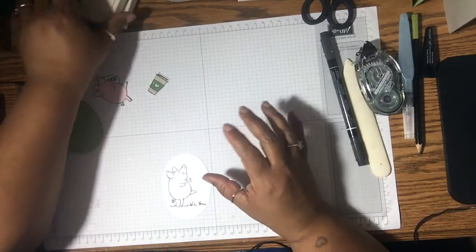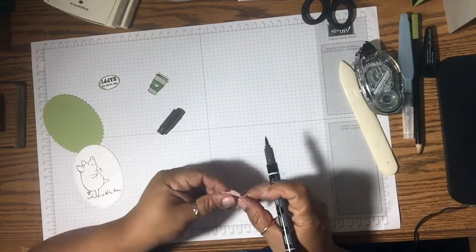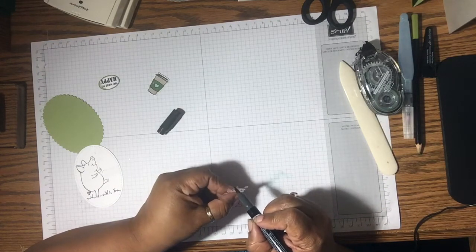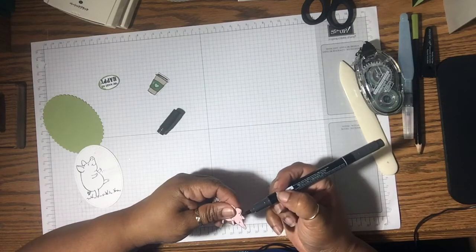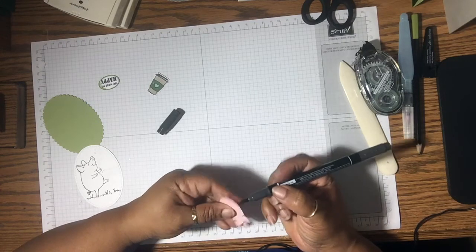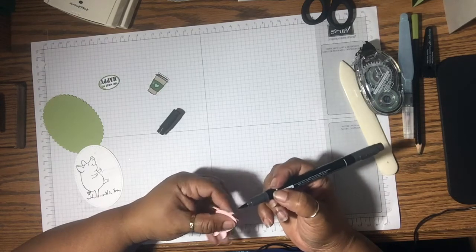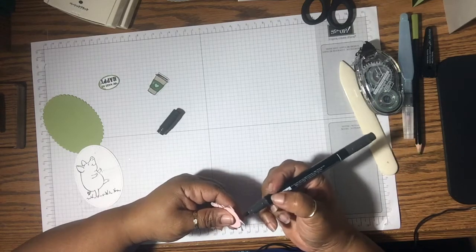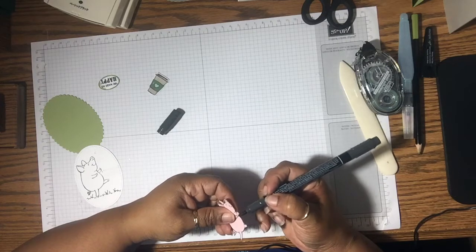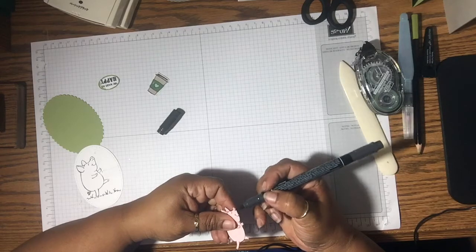There's a little faintness right there, but I think I can cover that up so you really won't see it. The other thing I'm going to do is take my Stampin' Write marker and kind of go around the edges so you don't see the little white or the pink core — any imperfections from when I cut it will go away. You have to forgive me everyone, it's late, I should be in bed, but I wanted to do this video real quick. Sometimes you get an idea in your mind and you want to go ahead and do it.